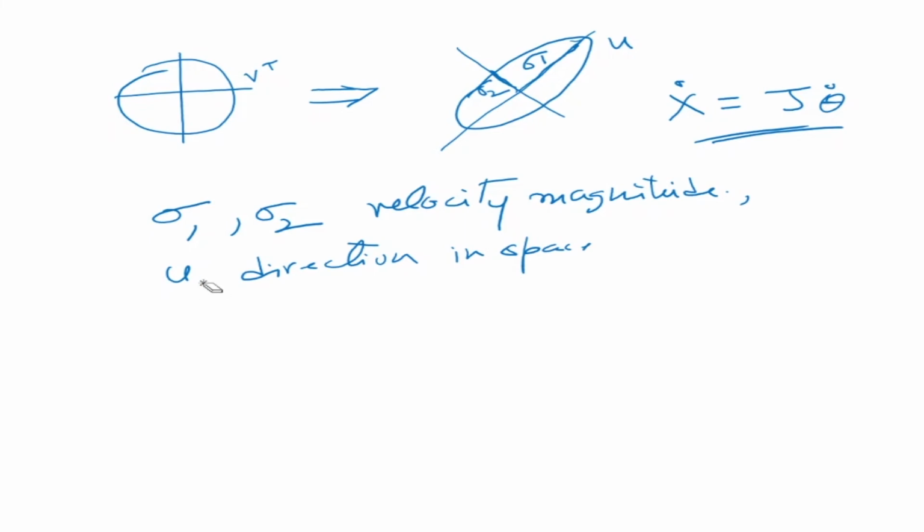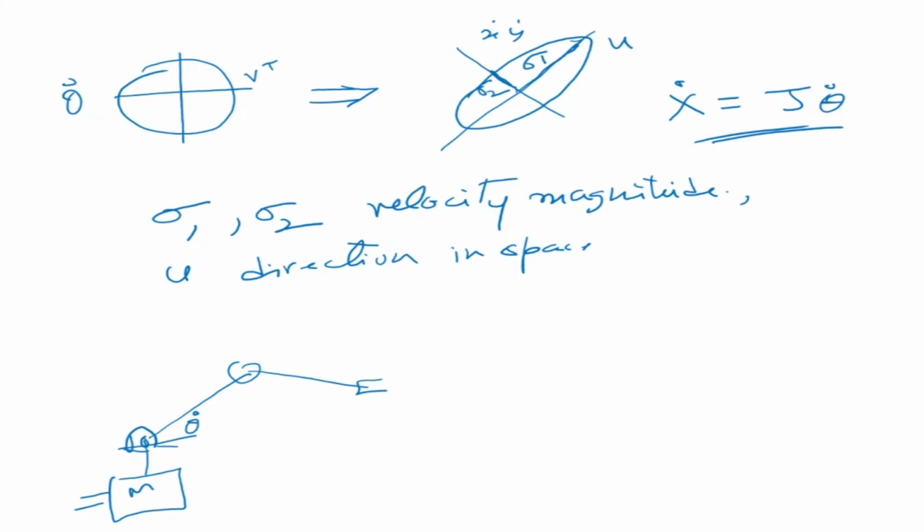Okay, so now this is very interesting, that if your input is a unit sphere, then your output is an ellipsoid. So what it means is that at the joint velocity, okay, this is my joint velocity. If my input to the joint, here I'm giving the voltage to the motor, and we are giving a velocity here, theta dot. If this is a unit sphere, okay, this is my theta dot, the output at the end effector x dot and y dot belongs to this ellipsoid. So which means that it is going to have a particular shape. Okay, and when we are fully outstretched like this, this ellipsoid is going to shrink and it will become a straight line.